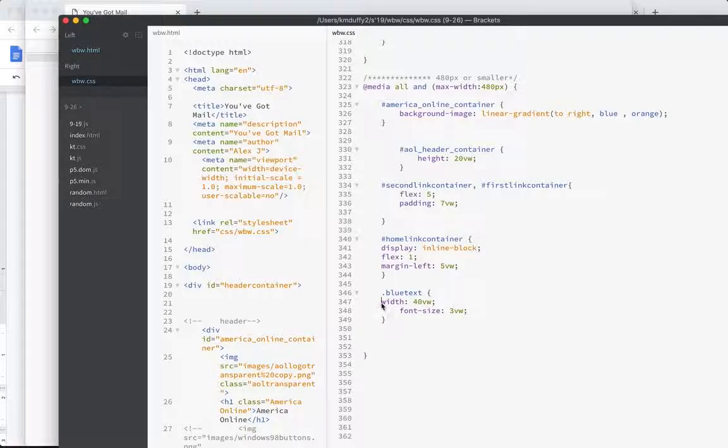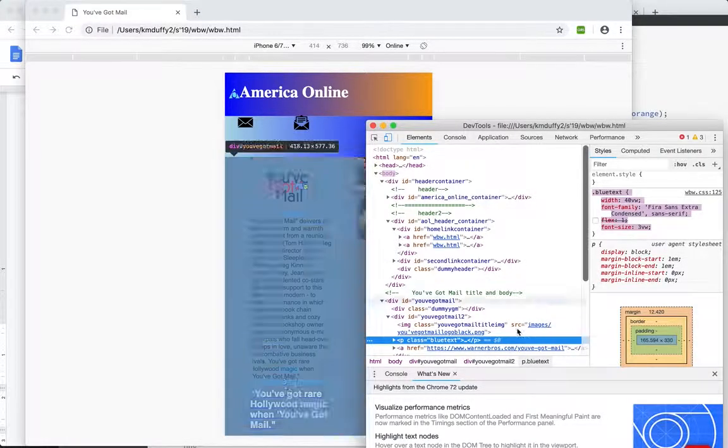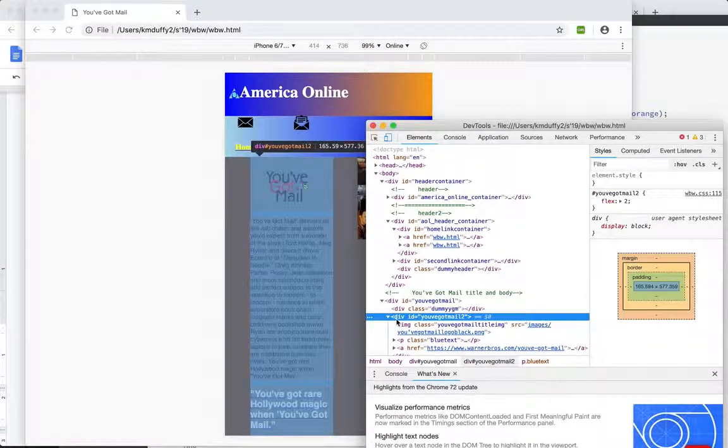Oops. Okay, and maybe I want to move this over a little bit so I have a little more space. So again, I'm going to use the web inspector. Okay, this is all from this here.